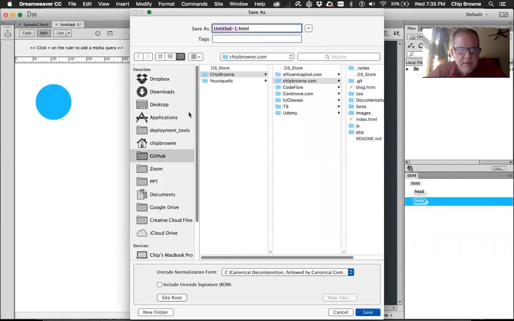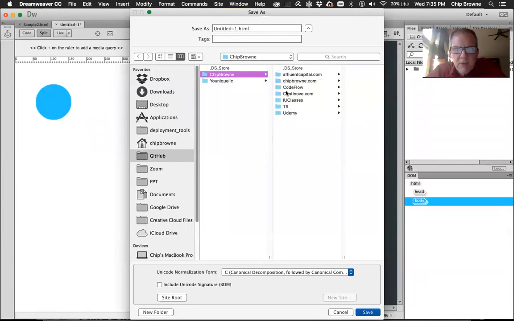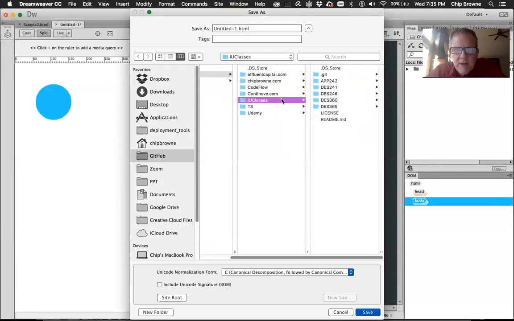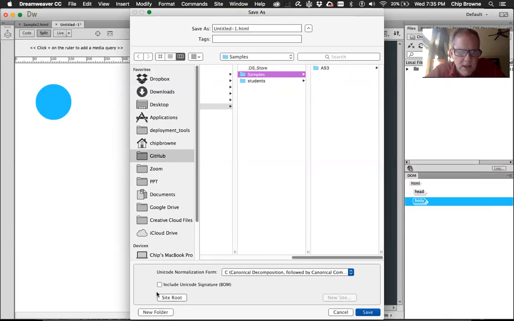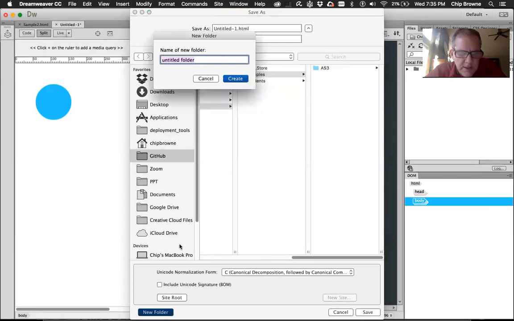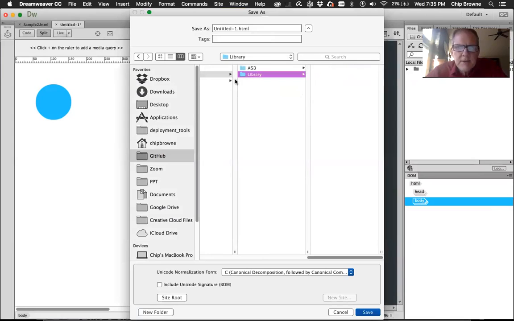I've got my own GitHub folders here, and I've got one subfolder called IU classes, and I've got samples here. What I think I'm going to do is create a new subfolder called library. Let's call it library, and create.